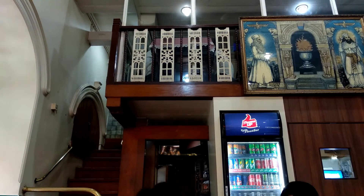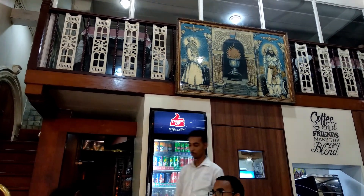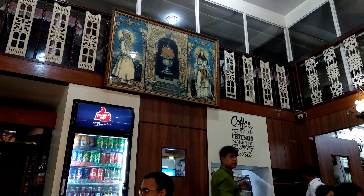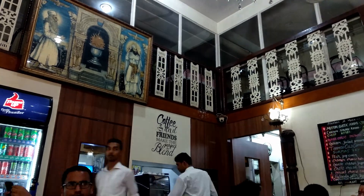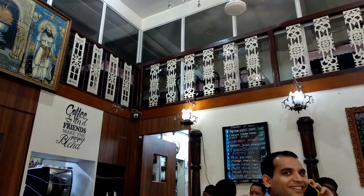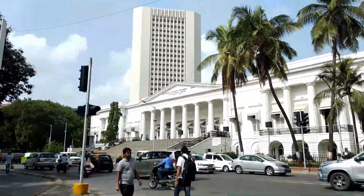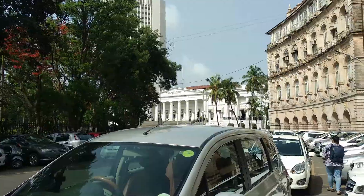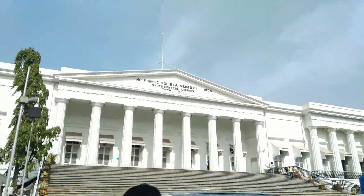The next mode is called M Hyperlapse in the app, but I like to call it static hyperlapse, because the gimbal stays still but you can select the frames from which the gimbal pans. This is a scene from Jijamata Udyan near Byculla circle, taken for half an hour, with 3 frames selected, and the camera pans according to the time. The next is the standard hyperlapse, which I'd call dynamic hyperlapse. The raw footage came from the DJI Go app. In the stabilized version you will see a little distortion or warping behind the facade of the RBI building.